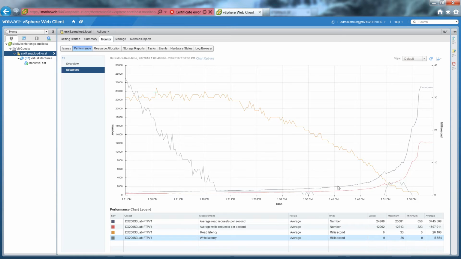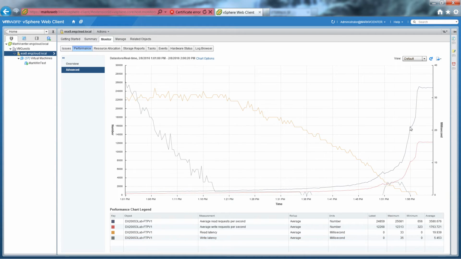We can see that the IOPS have continued to increase until they've gotten up to their maximum. And we can see the read IOPS are up in the 24K range now, and the write IOPS are up into the 12K range.